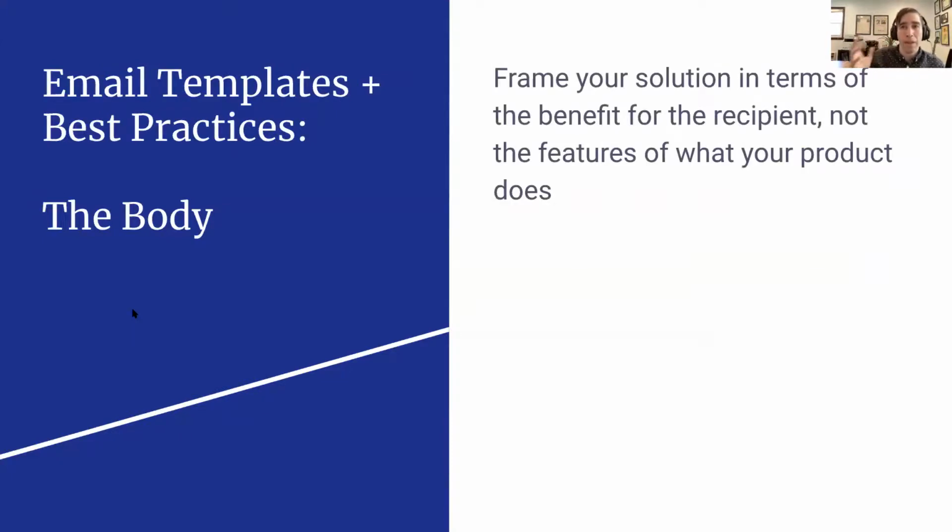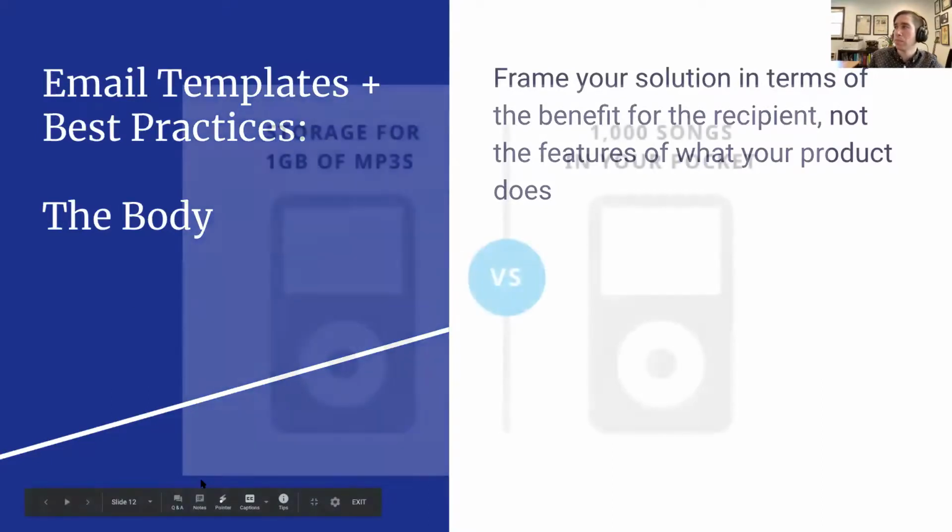So one thing I would say is the biggest thing that you can do is really frame your solution in terms of the benefit that the recipient gets from using your service or product, and not necessarily listing out the features of what your product does. This is probably the single biggest thing that I've seen that people do wrong with their cold sales pitches.